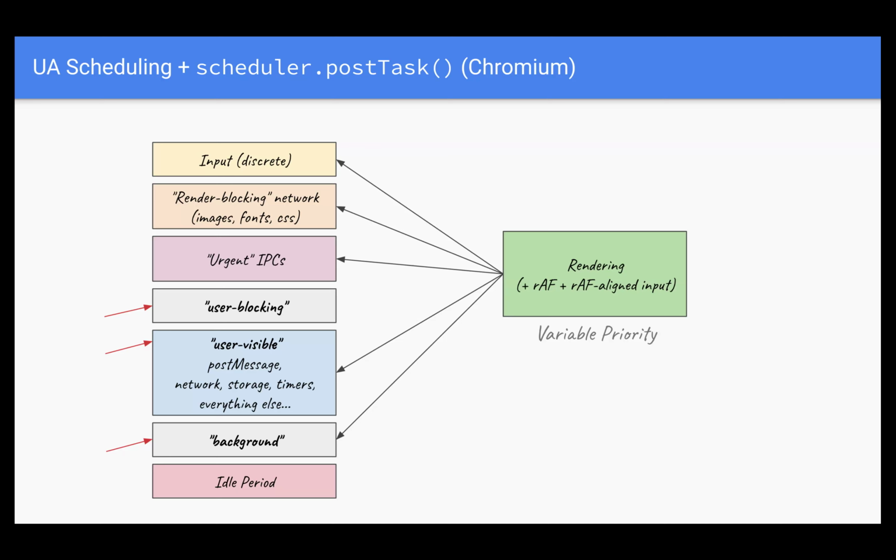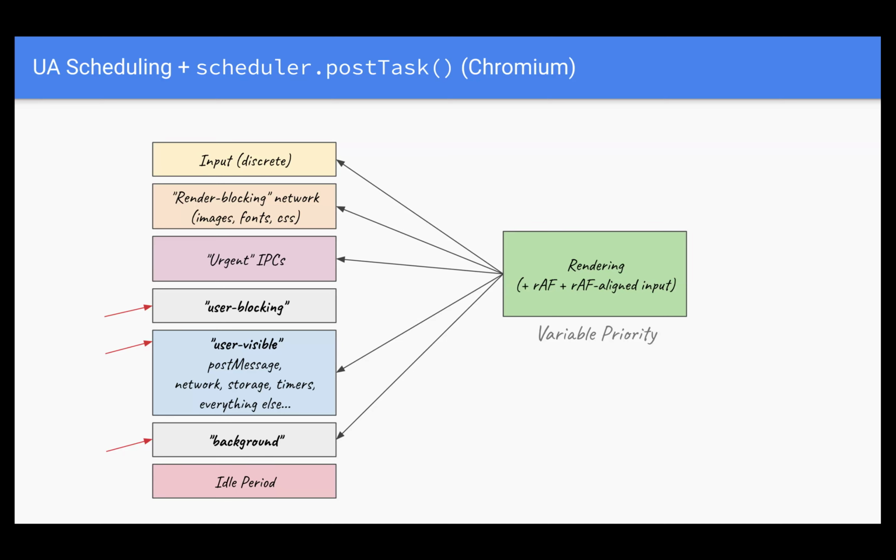roughly equivalent to a set timeout or post message, and I keep bringing up post message because a lot of sites will use that as a better version of set timeout, because if you schedule a bunch of them recursively, you don't hit this 4 millisecond minimum timeout value. So people started using that, and that's spread. But anyways, this is where we slotted them in. So user visible gets lumped in with everything else.